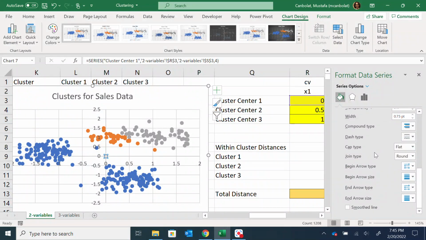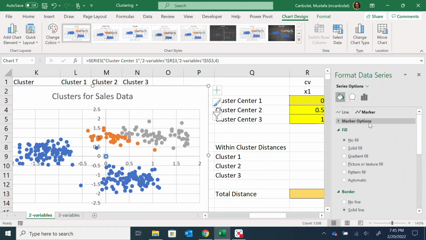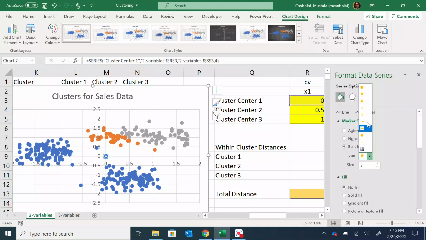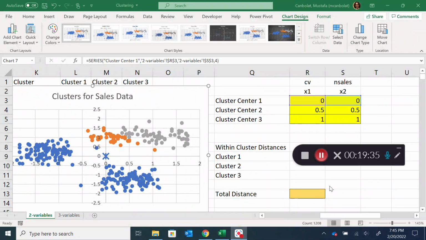And what else I need to do here is that I want to make that larger, and in the marker options, I want to make a built-in marker with maybe one of these. Okay, size, let's just make it 20. 20 is a little big there, maybe 10. Okay, good. So this is the cluster center for these points, and I can just do the cluster center for the other 2. I'm going to pause the video, do that, and come back.